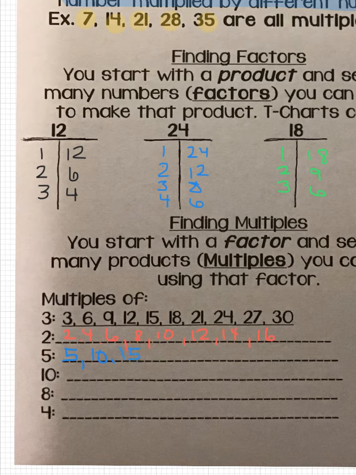Okay. What if they ask for multiples of 10? What if they want the first 8 multiples of 10? Well, I would do 10, 20, 30, 40, 50, 60, 70, 80. That's the first 8 multiples of 10. Okay? All right, I want you to try 8. 8's a little trickier, but I know you can do it. So hit pause and try it on your own.